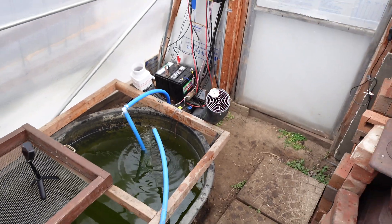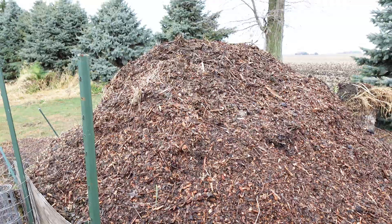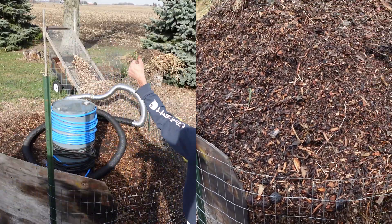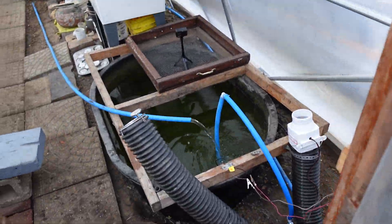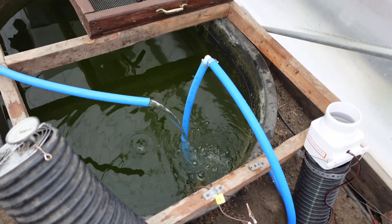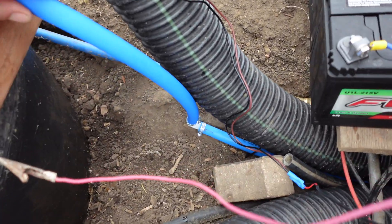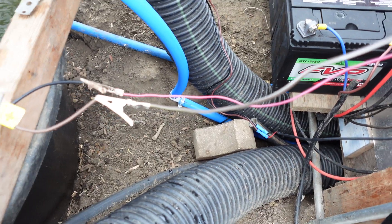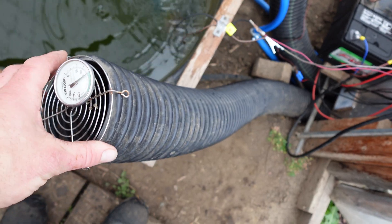The temperature of the water coming in is about 60 degrees. Here we have both systems running — compost-heated water and compost-heated air. That is holding at 82–83 degrees. That is absolutely amazing — we are pulling all the heat. All this work over the past week and a half getting this pile situated, all of the transfer lines — this thing is a massive amount of free energy being harvested. Nothing's leaking. Everything's solid. This thing feels like a space heater.